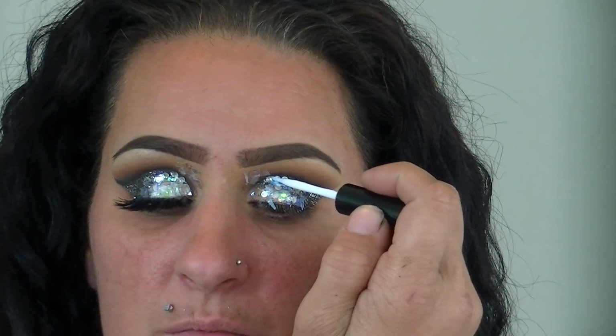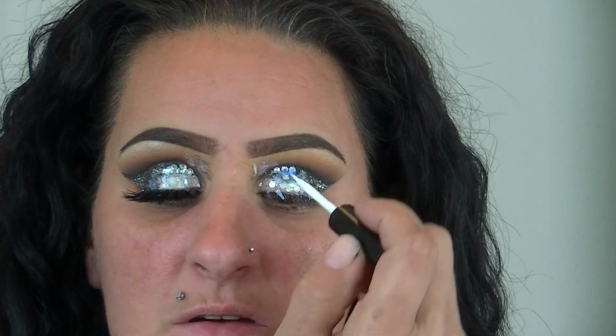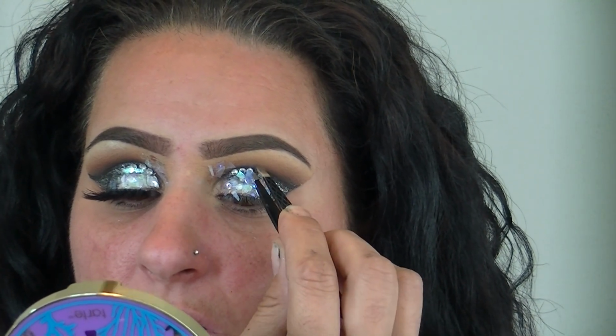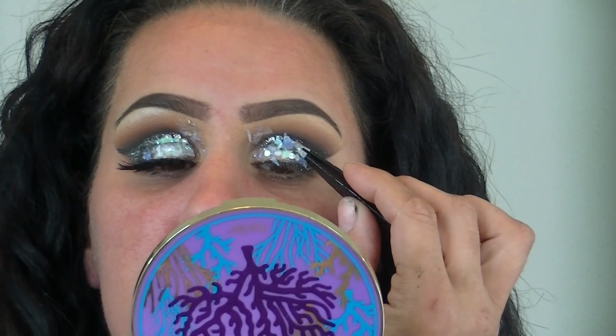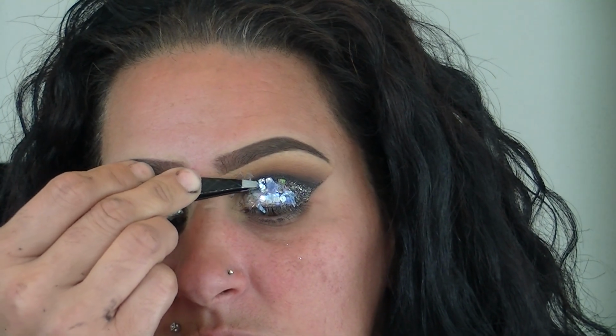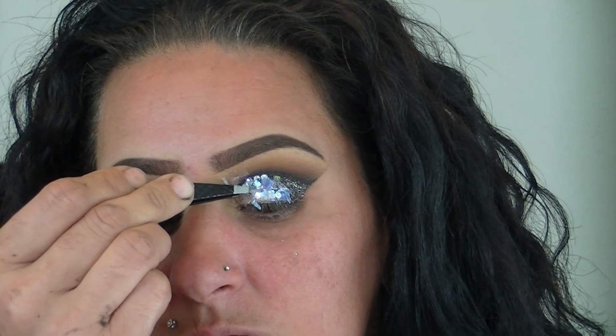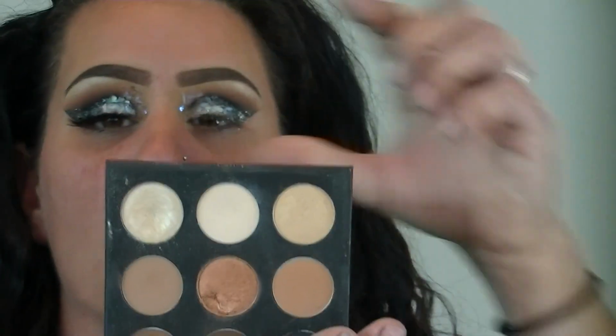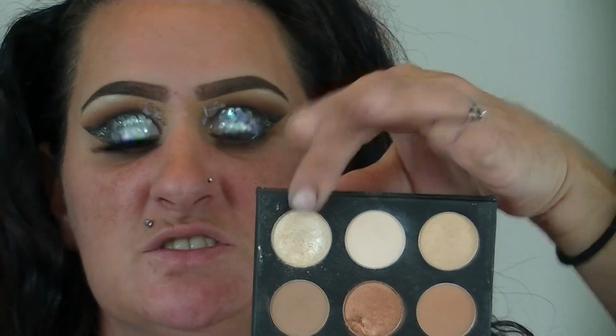Let's put some real fancy. So what you want to do is just keep layering over top, add more. Yes, girl, yes. Just keep doing it until your heart is content. Just keep adding more and adding more and adding more. This is a very tedious and long process. So if you're not into that, then I have another tutorial coming for you soon. So just hang tight. So I'm using the warm-up palette, and I'm using this lightest shade here.